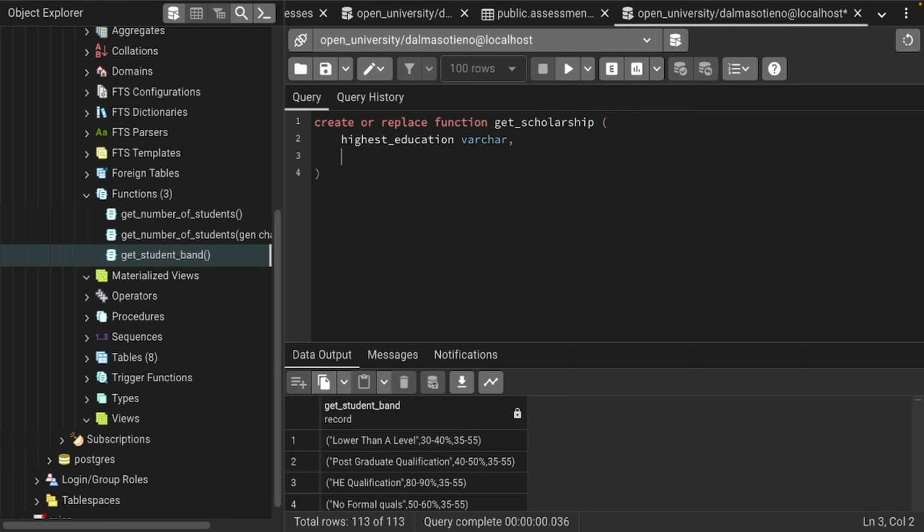It's going to take age band, disability. These are all columns that are in that table. We're going to look at student credit or studied credit.